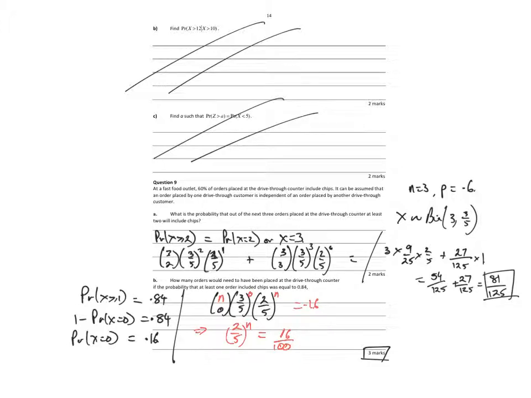Nah, not going to be very nice. And what's 16 on 100? 8 on 50, 4 on 25, isn't it? 4 on 25. Oh, it works out for us, doesn't it? Look at that. So that implies that 2/5 to the n has to equal 2 on 5 squared. If I simplify that, that implies that n is equal to 2. So clearly it is a tech-free. All right, but again, it's one of those ones where you have to know your binomial distribution, the law for it.